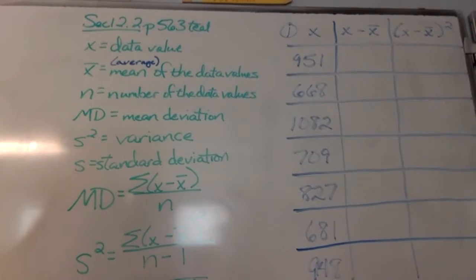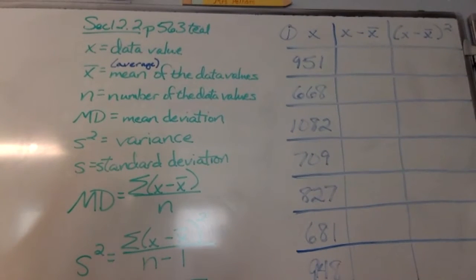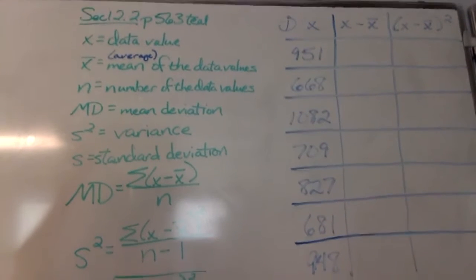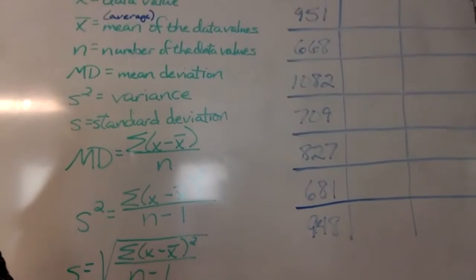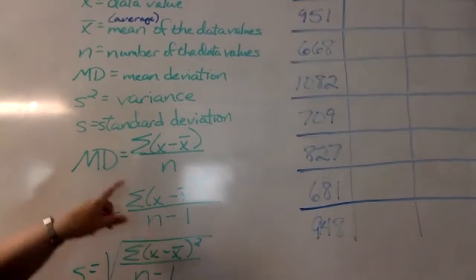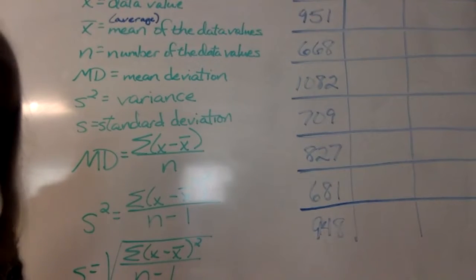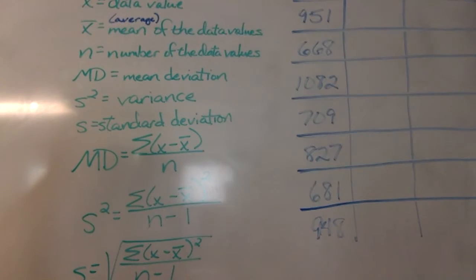Okay, so if you want any kind of notes or anything to have for this, these are things that I would write down. Now, we've got 3 formulas that we're going to be using today. And they're in your book too. So if you have a hard time seeing the board, they're in your book.